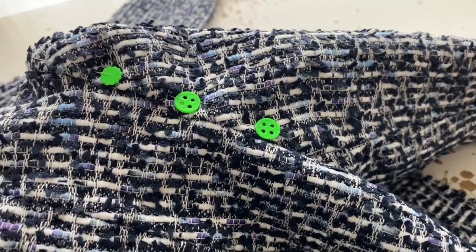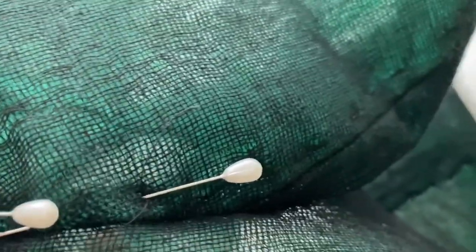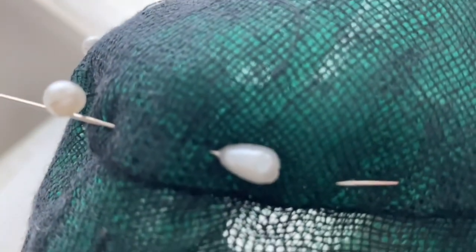And then the next step is to pin the, I've got another jacket that I did that was transparent, so I'll get that one up. Gosh, this was actually the last jacket I made. It was about a month ago. And this ended up being the yellow flower jacket. Anyway, as you can see my fingers underneath.